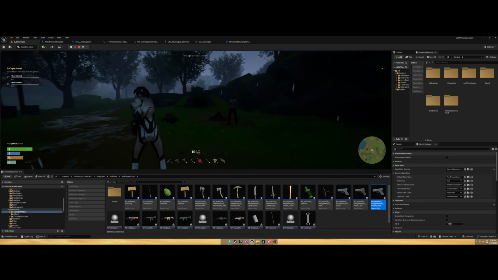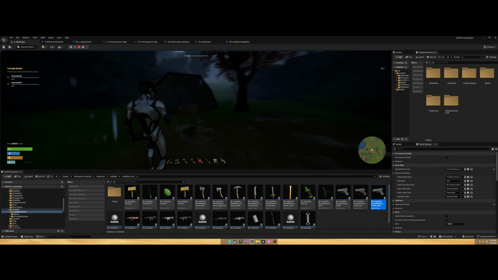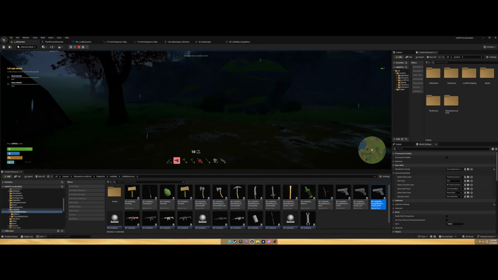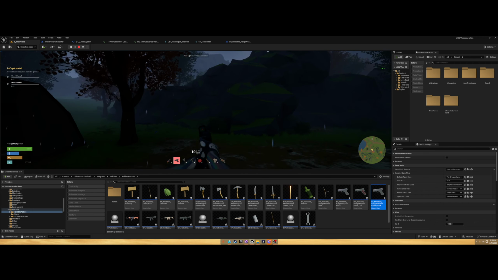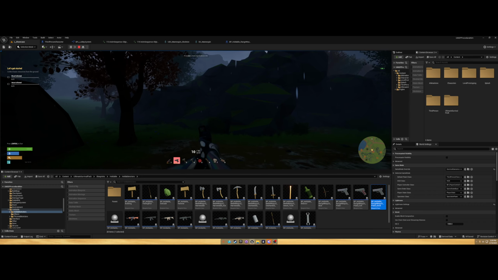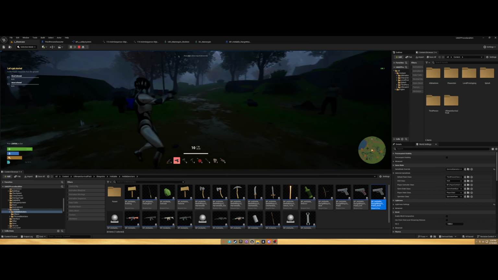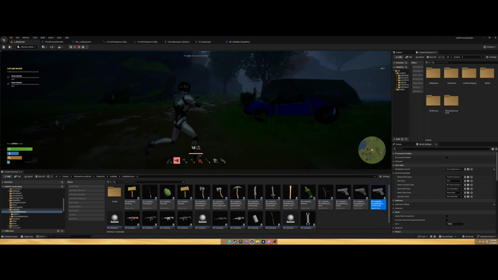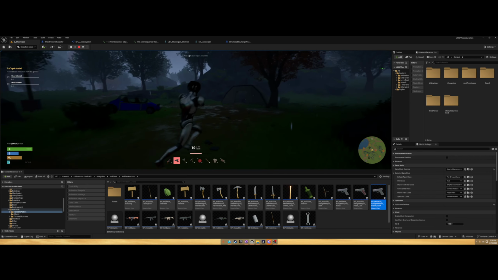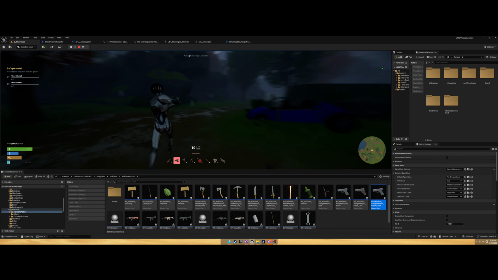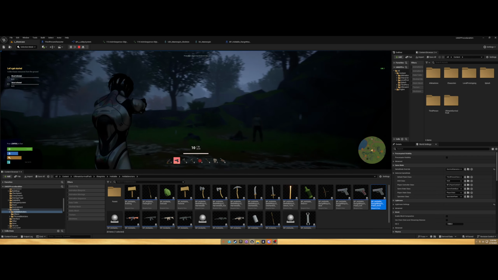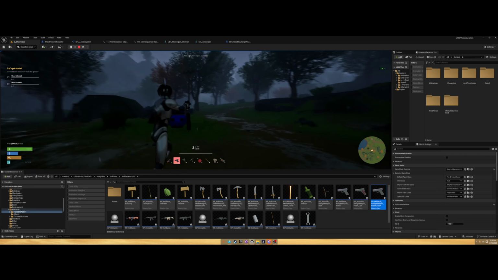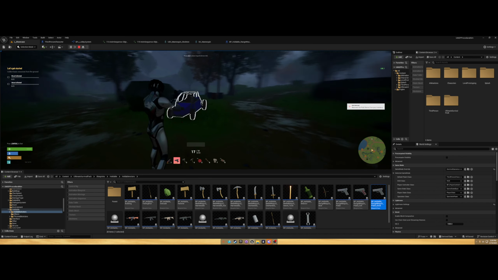And then when I unequip, it just goes to the hip. Yep, you can adjust the socket location for that. But let's see what it looks like here. So you'll have to set up sockets and adjust the aiming positions and all that, but that just shows you the basics of getting the Unreal Engine 5 mannequin in here. You'll just have to update the aiming position, the hand position, the aim location, all that type of stuff. So everything should work. You reload, flips the ammo, all of it will work.